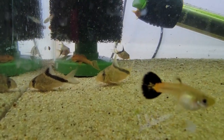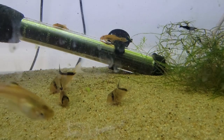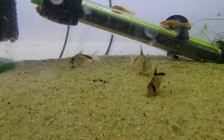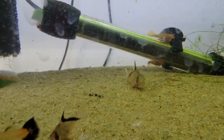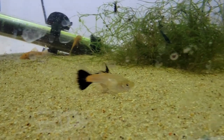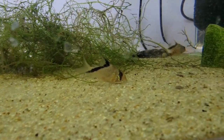Number five is the Malini Corydoras, also known as the false bandit. I am a big fan of Corydoras in general, and the Malini Corydoras is just a very, very different looking Cory. It's called the false bandit Cory because it has certain similarities to the Matei Corydoras, or the actual bandit Cory. But the false bandit's markings from the dorsal fin to the peduncle are different. I think this Cory is cool looking because with the little mask over its eyes, it looks like it's a bandit.